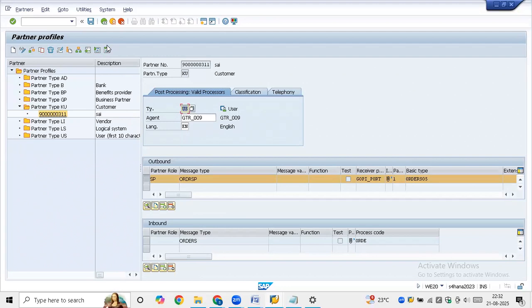Now I'm actually trying to set up an inbound IDOC. I wanted to show how a sales order is getting created. I don't know whether I can succeed or not. I've tried for a long time and I'm not able to, but I want to show that end to end.